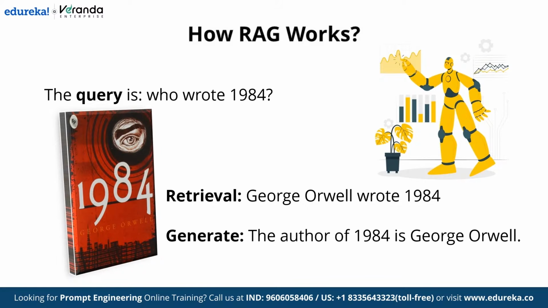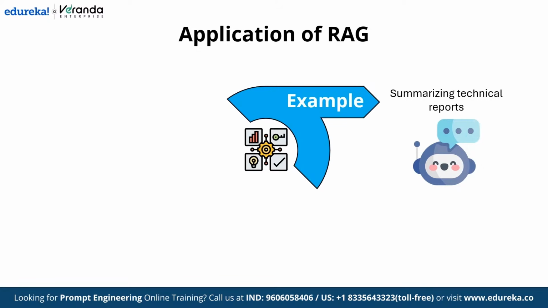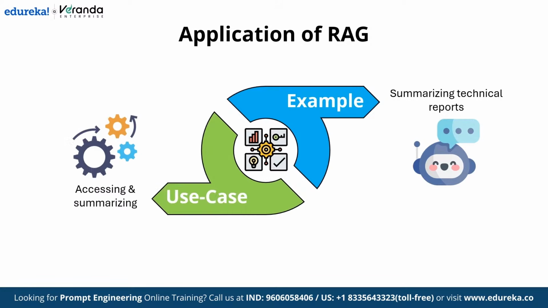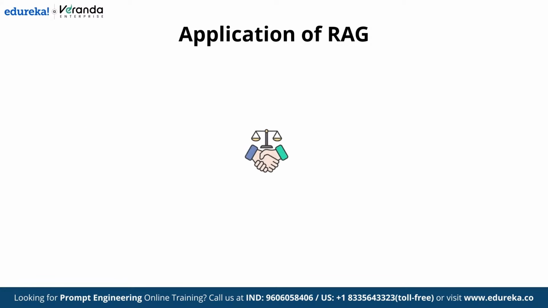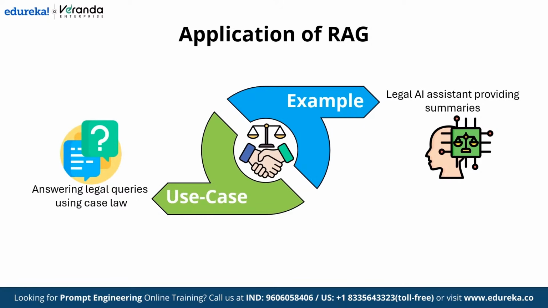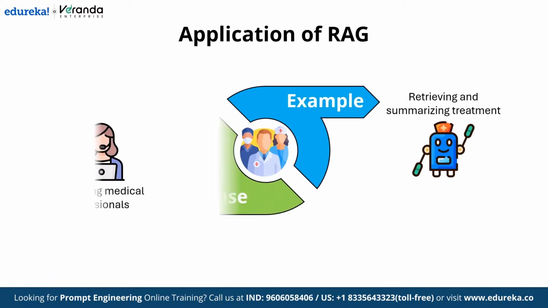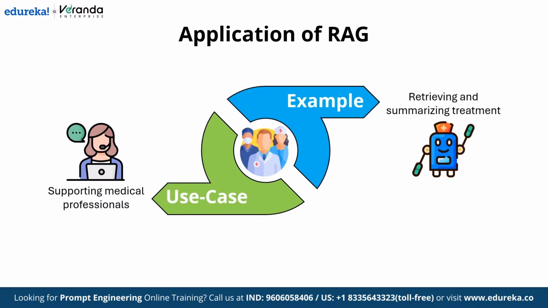Now that we understand how RAG works, let's explore some of its real-world applications. RAG's versatile applications span various domains. In knowledge management, it can summarize large databases or documentation, aiding corporate teams. Legal and compliance tasks benefit from RAG's ability to answer queries based on case law and regulations, while in healthcare, it can support medical professionals by summarizing research papers and guidelines.